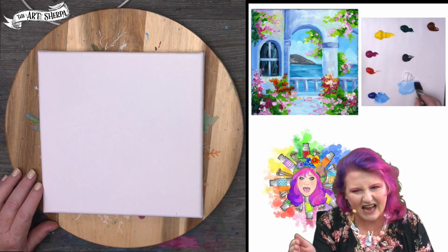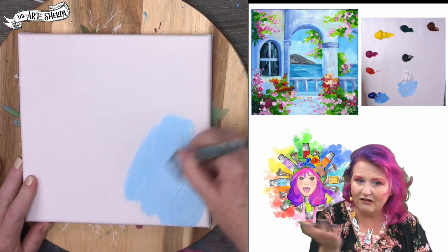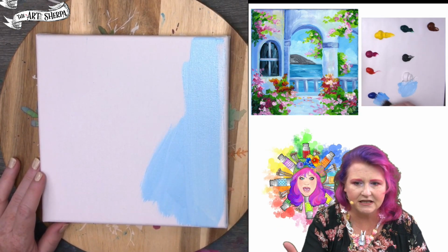from the edge of the paint plop. If you're really new to painting, that's important to do. Otherwise, your paint will get all messy on you. And I'm just going to paint the whole canvas sky blue.